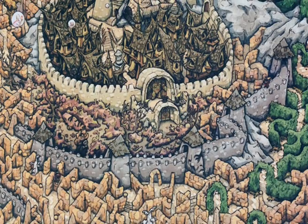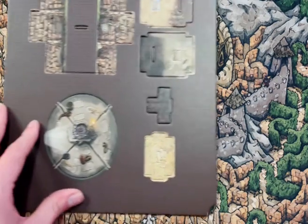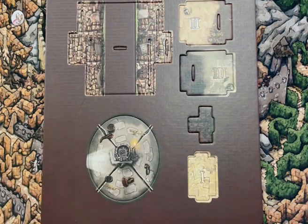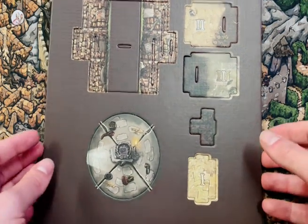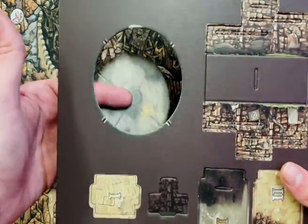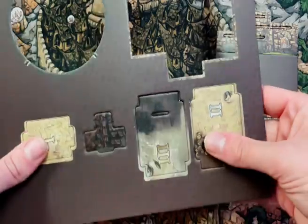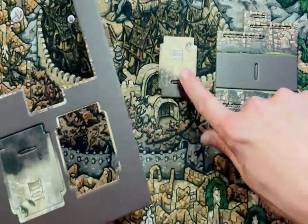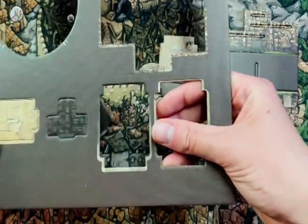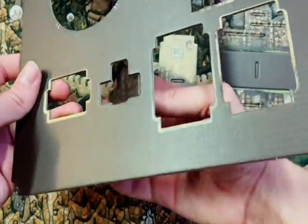Hello! Today I'm going to be showing you how to put together the podium from Ready Steady Worm by Riverhorse Games. So, you're not going to need this bit, that's the central part of the maze. What you're going to need is this section, and this section.